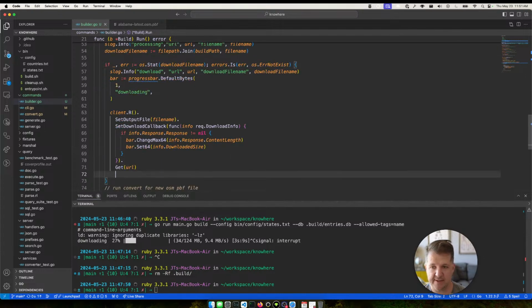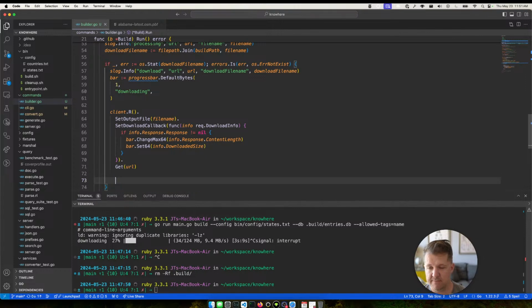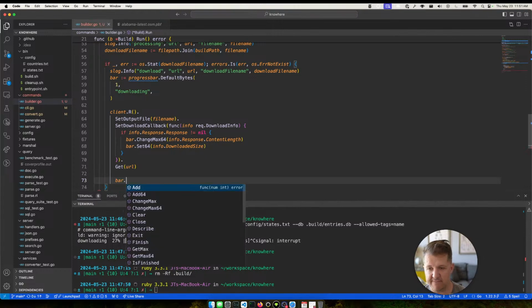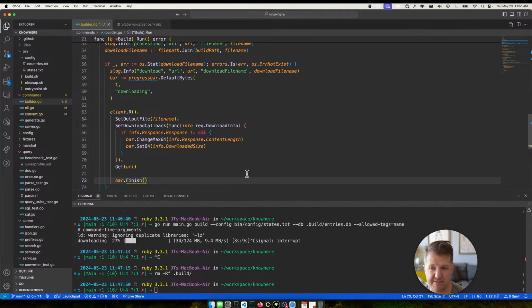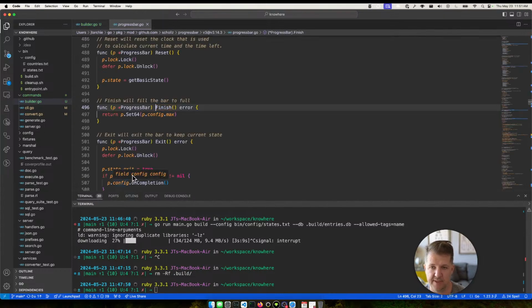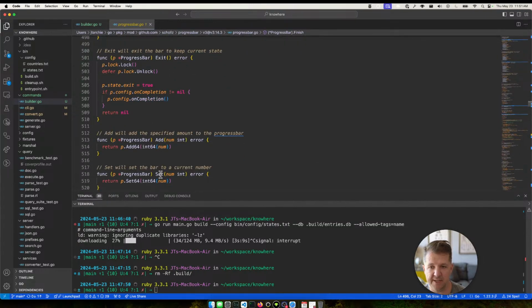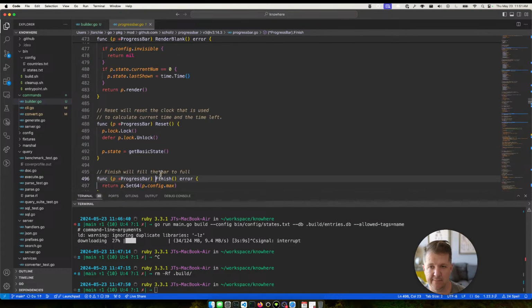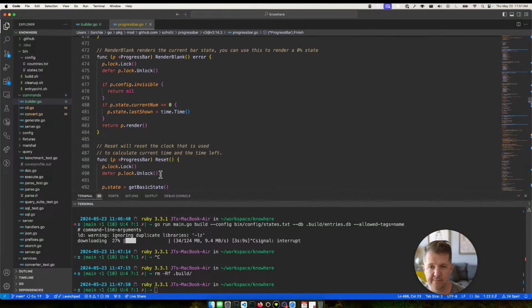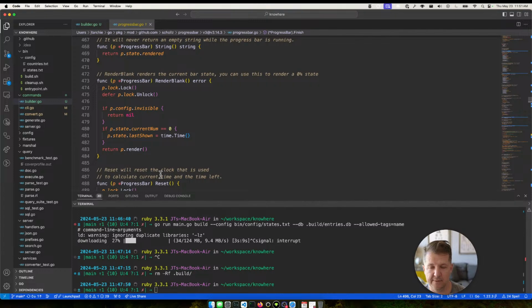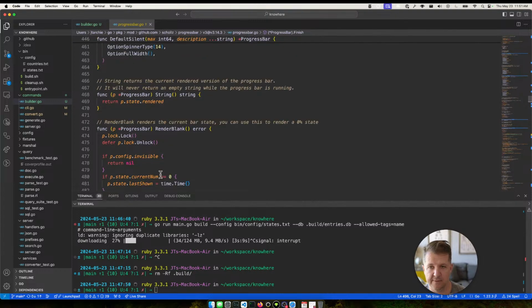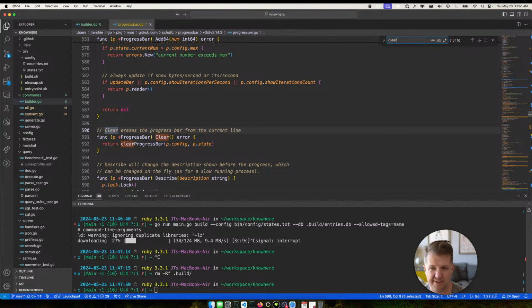When this is done, we can do bar.Finish. Finish will fill the bar to full. Exit will exit the bar to keep the current state. Isn't there clear? Yeah, right, clear.